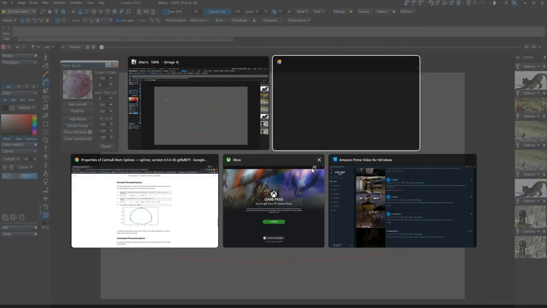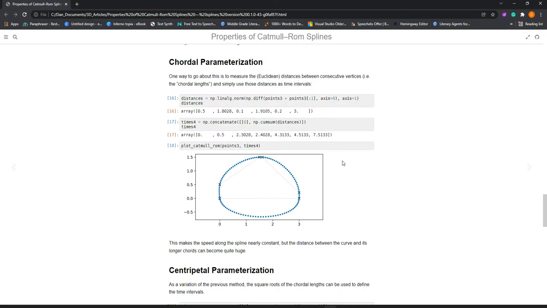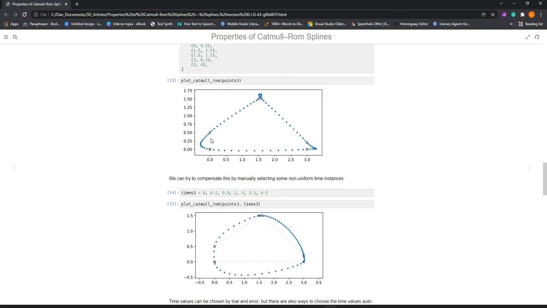One other problem, and I'll go to a website here. Let's see. There it is. And show you another problem we have here. And this is how curves deal with time. If we were using this as a normal curve for drawing a shape, that really wouldn't matter. But if you're using it as an animation path, then that really gets to be a big issue. As you can see, the traditional curve types have these time steps, and it will have the same number of time steps for this long span, and then the same number of time steps for these two points that are very close together.